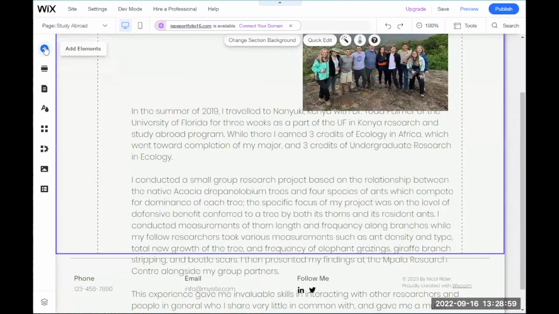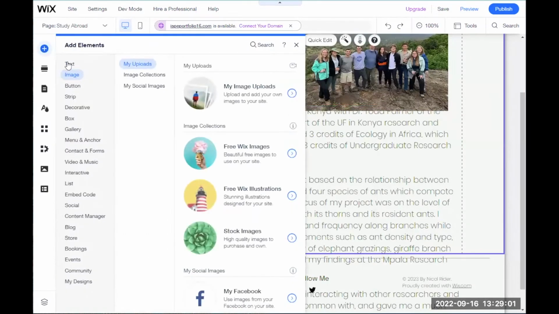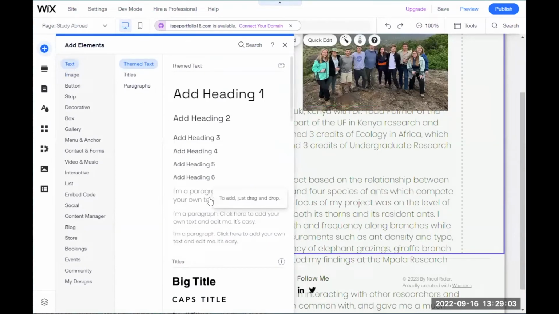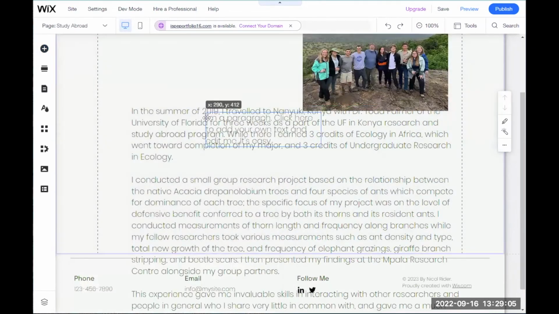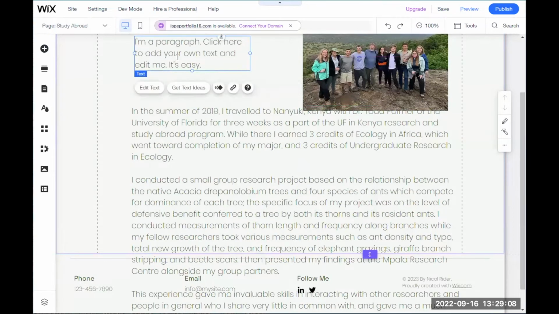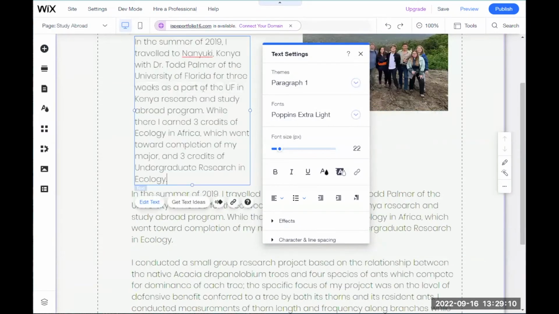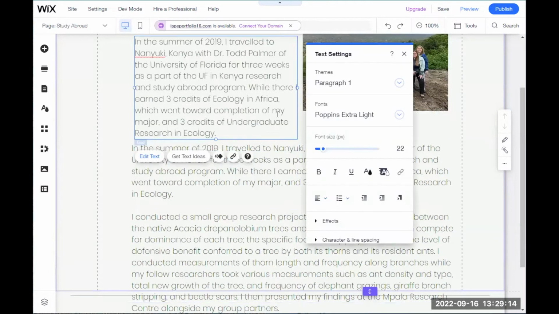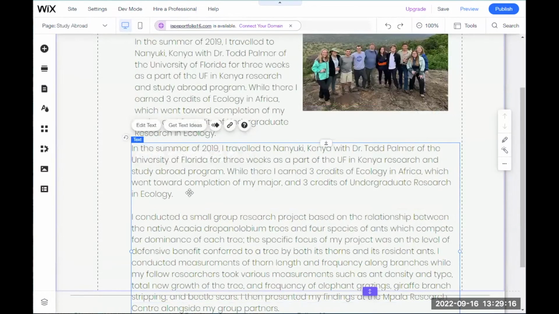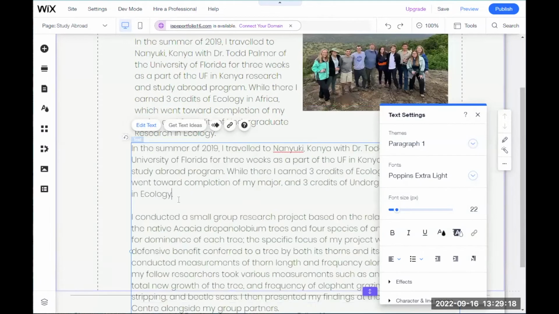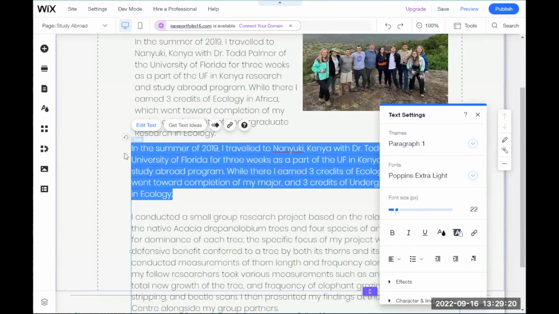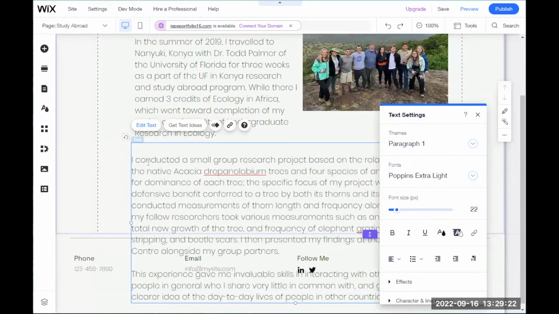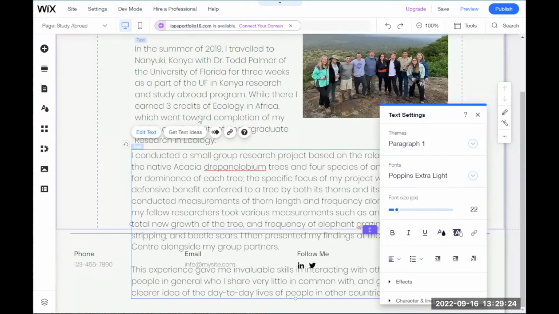I'm then going to add another text box, same paragraphs type. And now I can delete this.